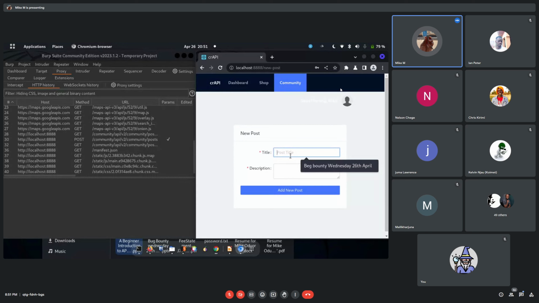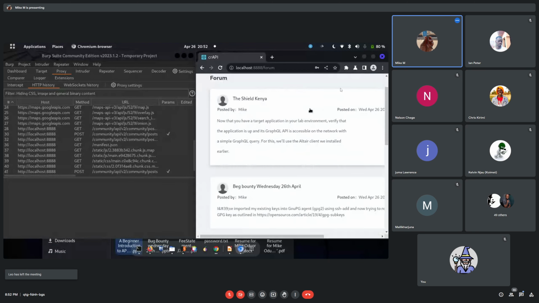For instance, we have seen that whenever you click this button, you have a POST request that is sent to this API endpoint, community API v2 community post.